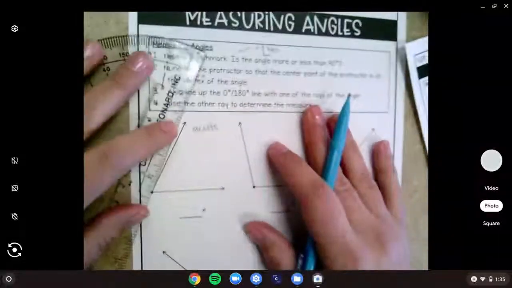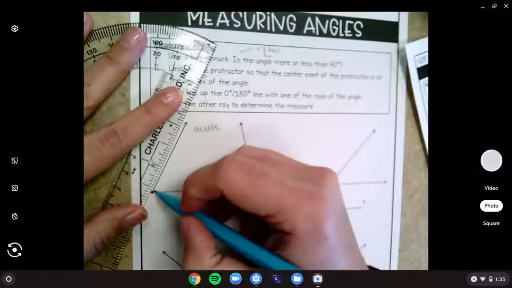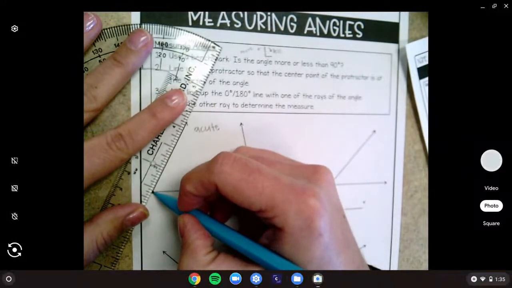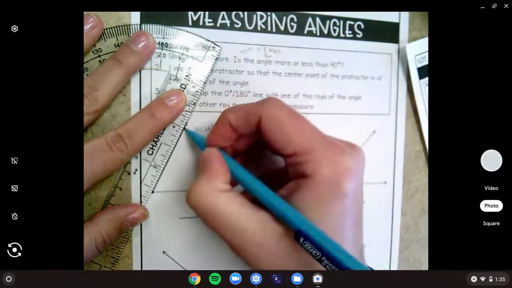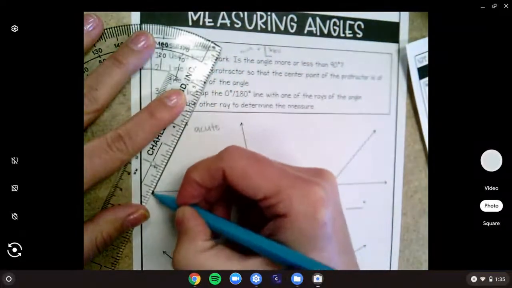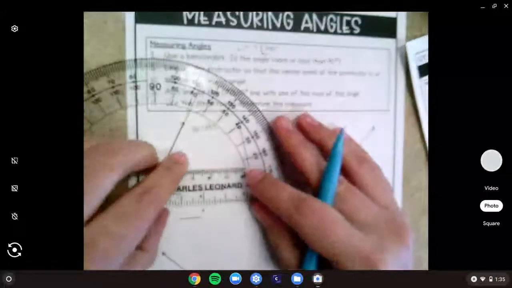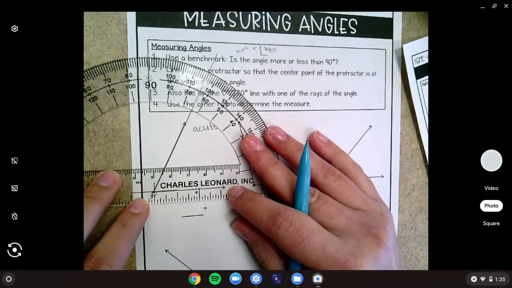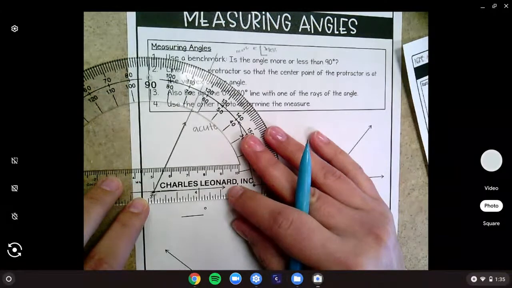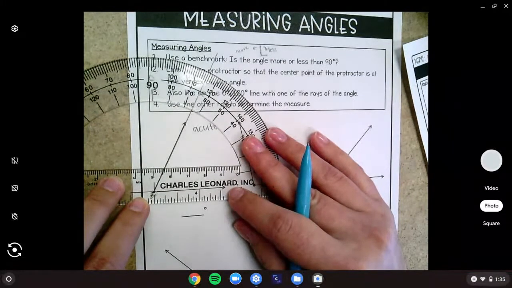But before we do that, we learned a trick in class. We said we're going to use that ruler edge of our protractor. We're going to line it up on the arrow. And we're just going to extend it a little bit, not too far, nothing crazy, so it's easier to read. So I line my protractor up again. That line lined up, that point as best as I can. Get it lined up. Perfect. There we go. All right.